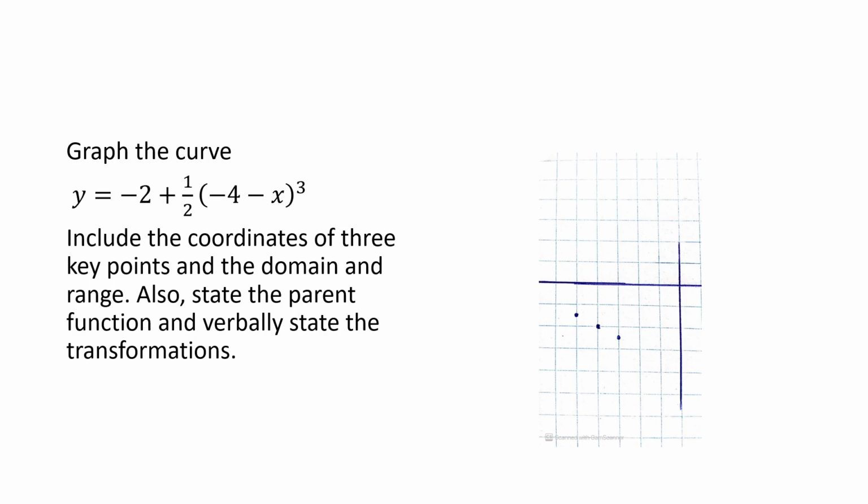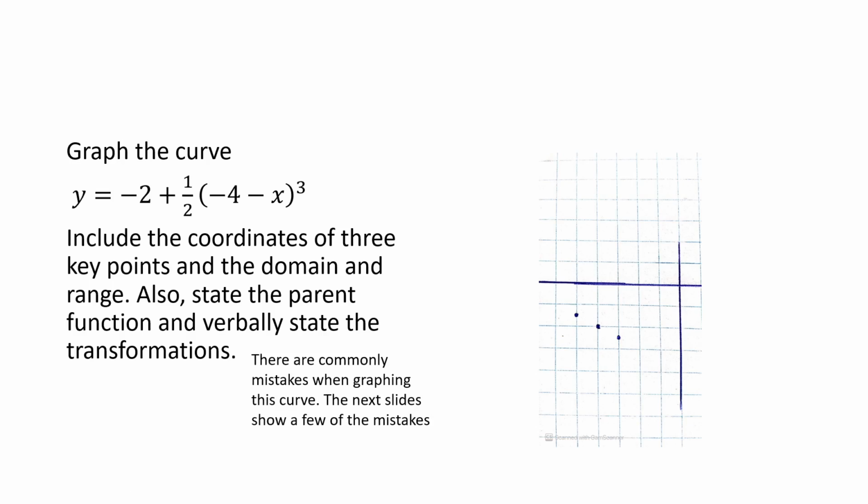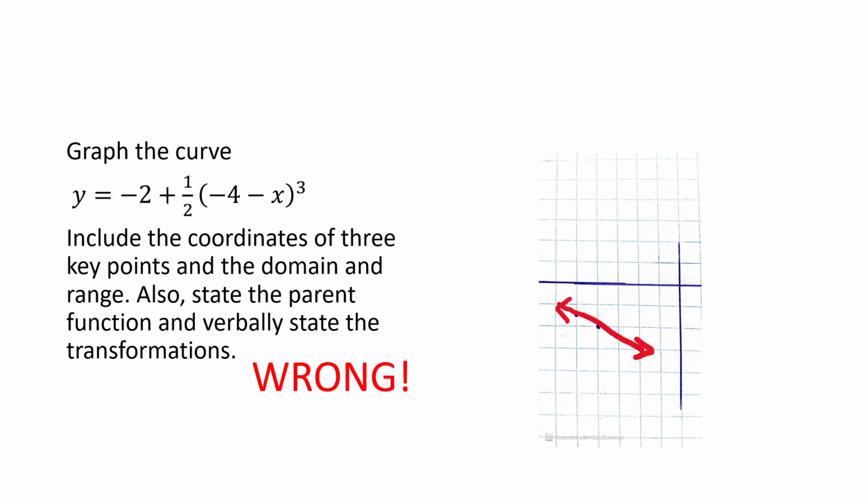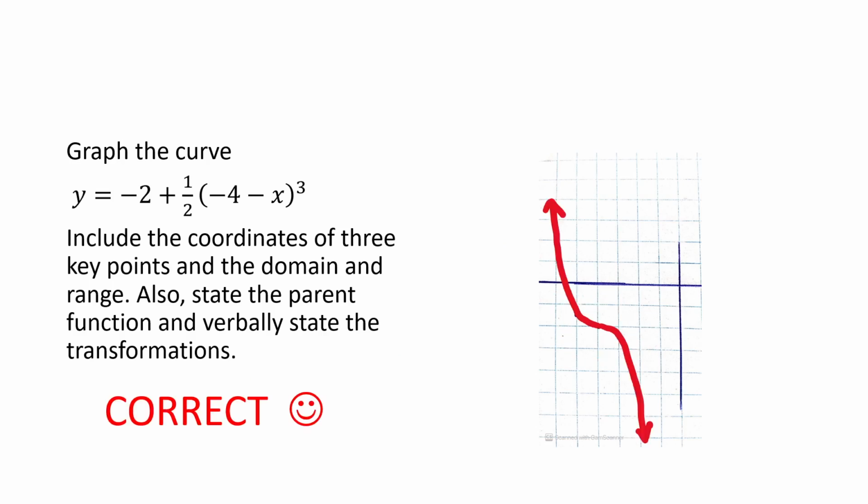Now, sometimes students put the wrong thing down. They might make a curve that looks like that, but that's wrong because that doesn't mimic the behavior of the parent function. They'll put a curve that looks like that, but that's wrong as well. Sometimes they'll make something weird like that with some pretty weird stuff going on in the middle there. That's incorrect. This is what it looks like. Okay?